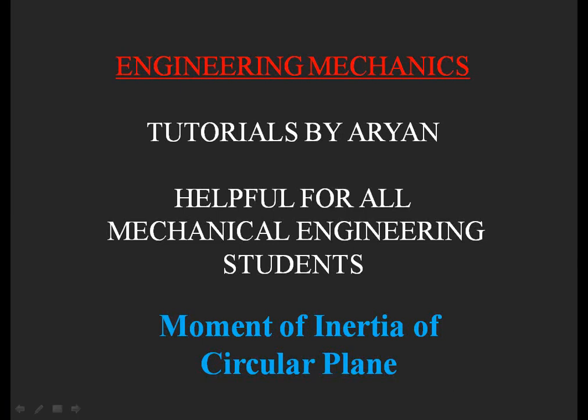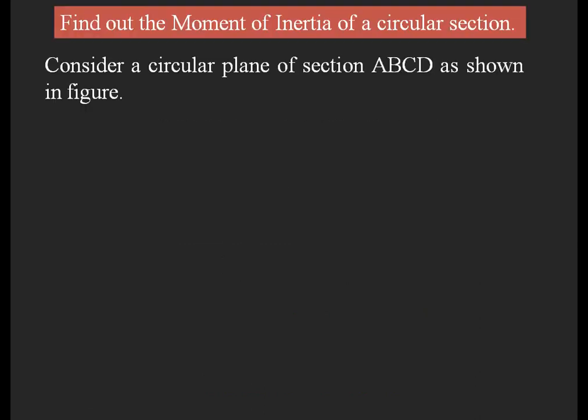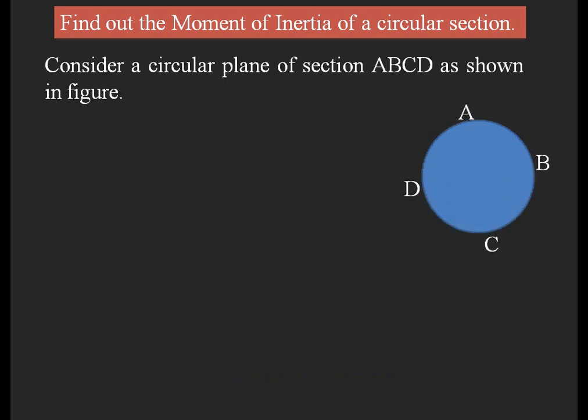So in this video we are going to discuss how to find out the moment of inertia of a circular plane. Okay, so here, how to find out the moment of inertia of a circular plane. For that, first we try to assume a circular plane of section ABCD. So this is the figure which I am assuming as ABCD. Okay, so for this circular plane we need to find out what is the moment of inertia formula.